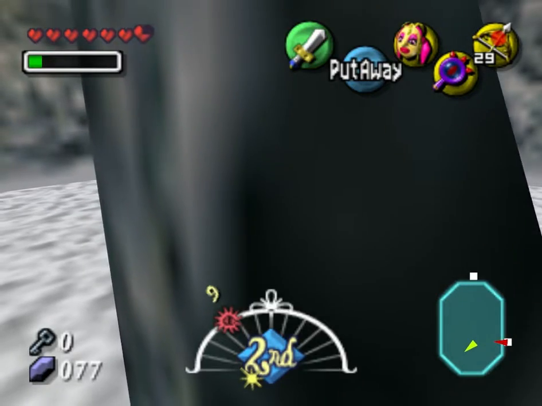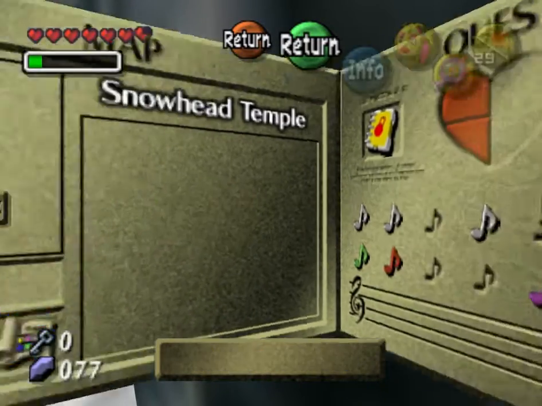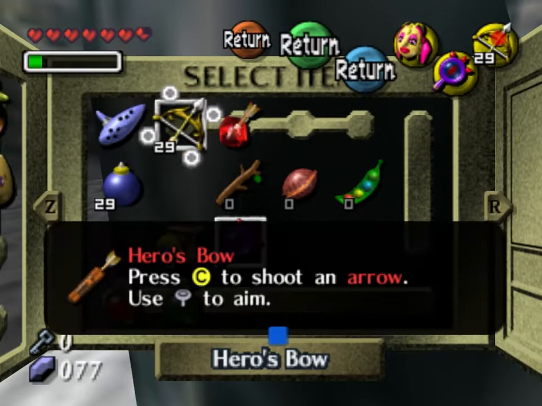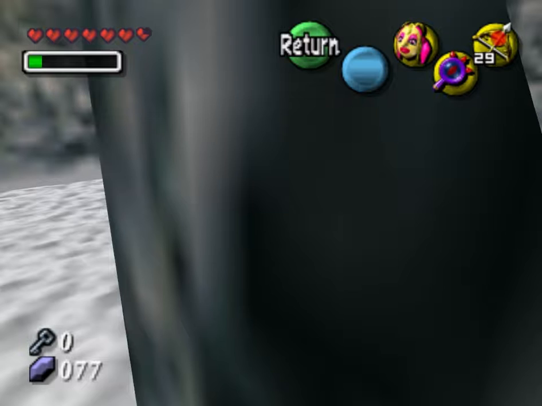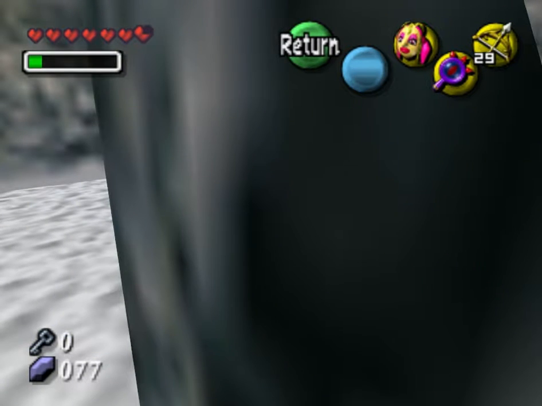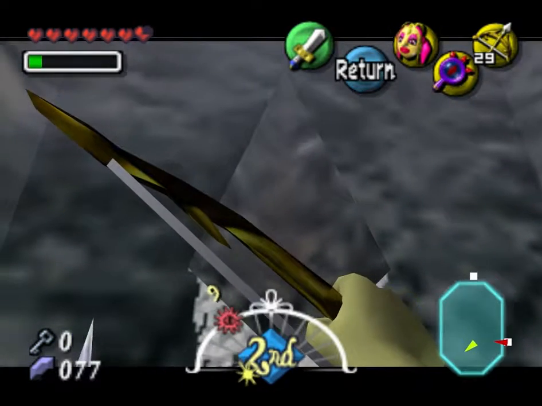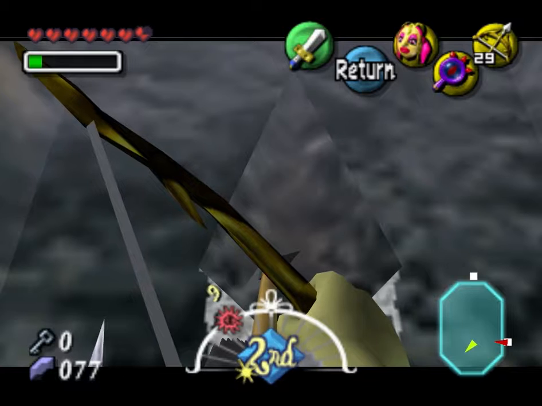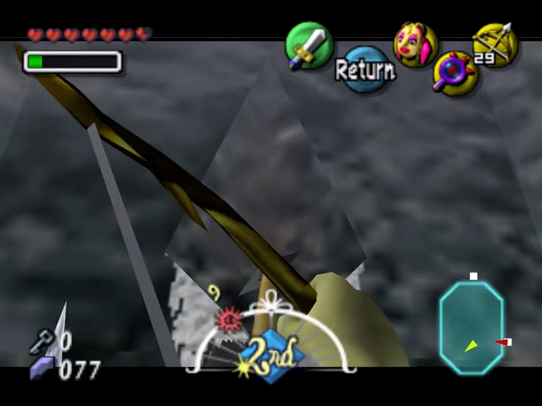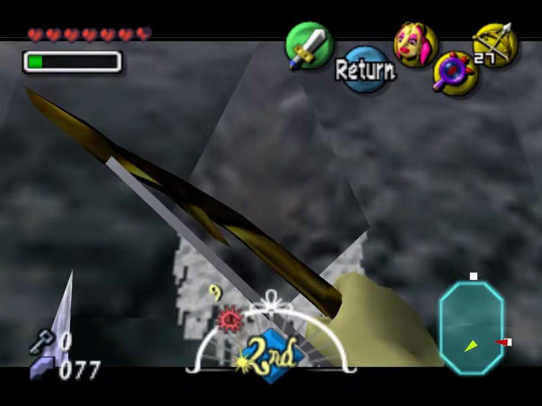Did that hit? I can't. No, it shattered the icicle in front. Let me unequip the fire arrows and use regular ones. What? You pushed A instead. Oh, yes, I did. I'm an idiot. Welcome back to Majora's Mask. Okay. Aim down. I'm going to assume she's in the center-ish. Yeah. More or less. A little bit lower. There we go. Yeah.